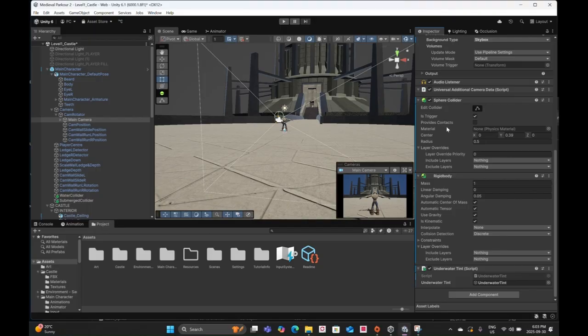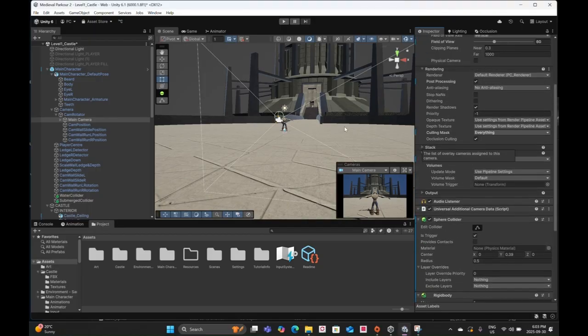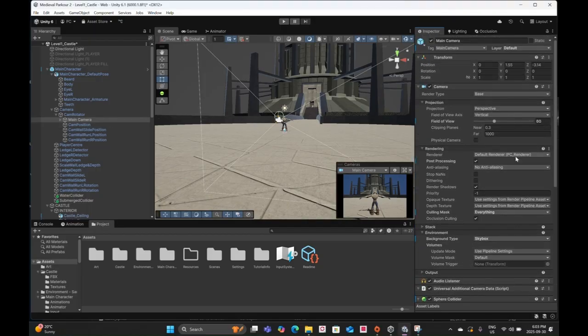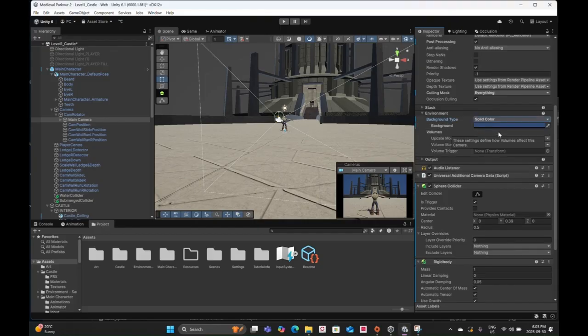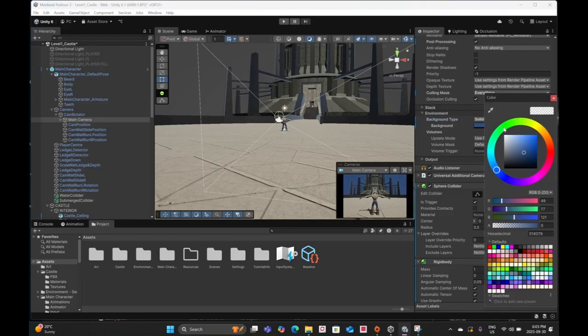Under Inspector, with the camera selected, skybox, I want to change it to solid color, and I'll just leave the color as it is. Actually, I can make it a little bit brighter, maybe like this.